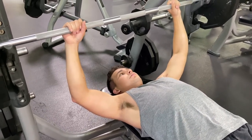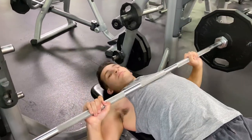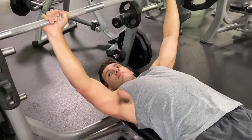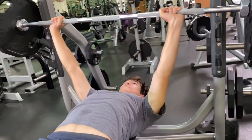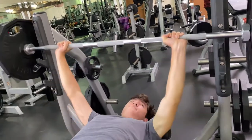But generally, you want it so when you reach the bottom of the benching motion, your arm is straight up and down, right? Perpendicular. And the closer your grip is, the more tricep you usually use, and the wider you go, the more it engages your front delt, the front of your shoulder and chest.